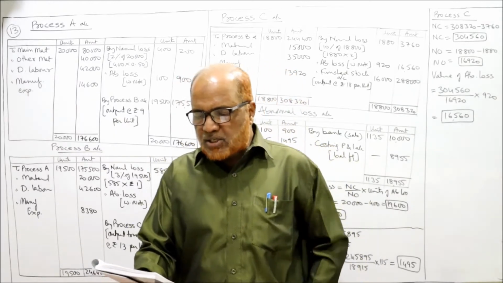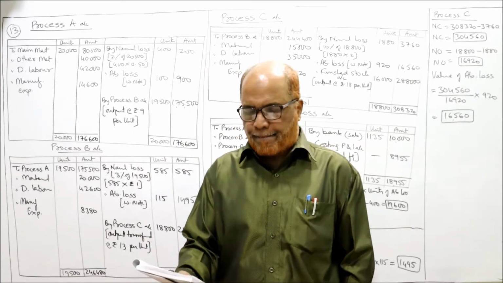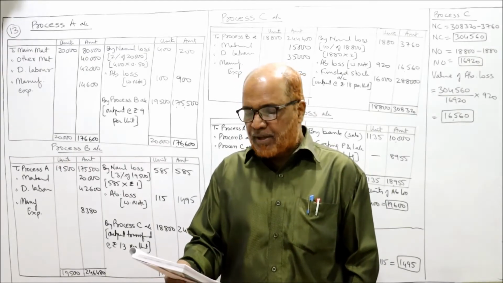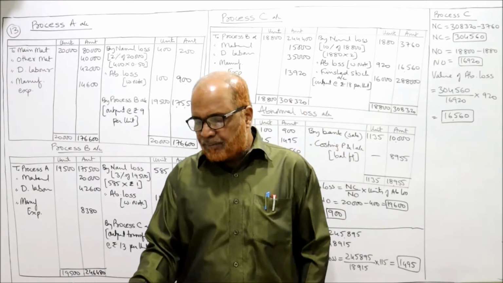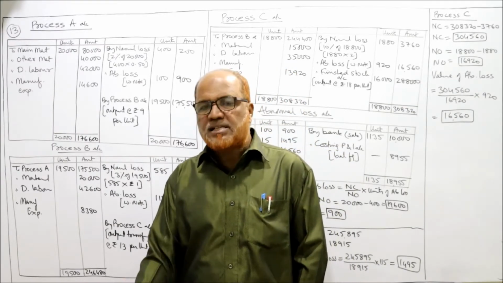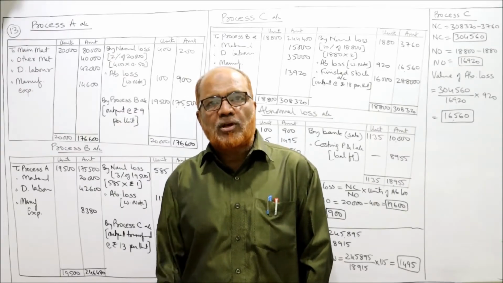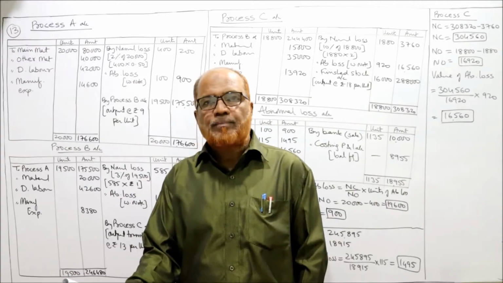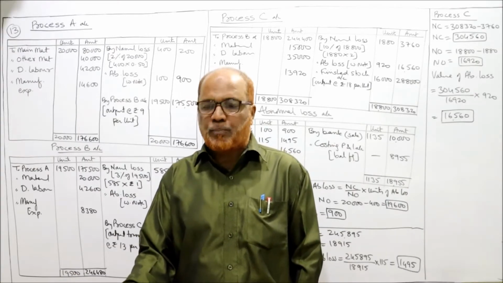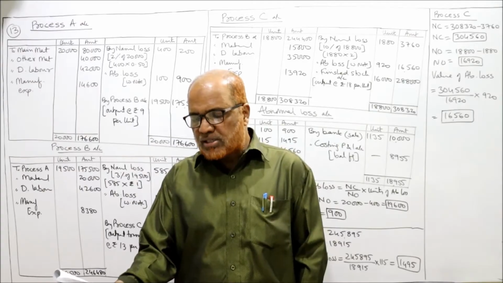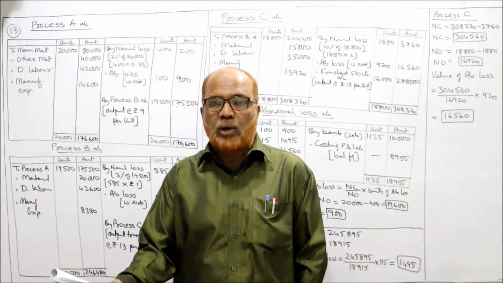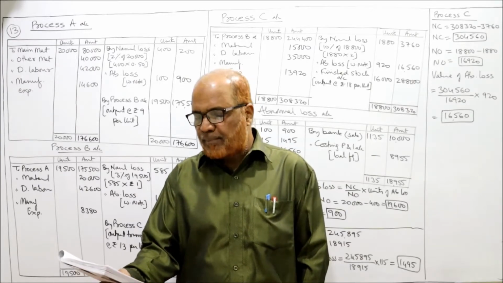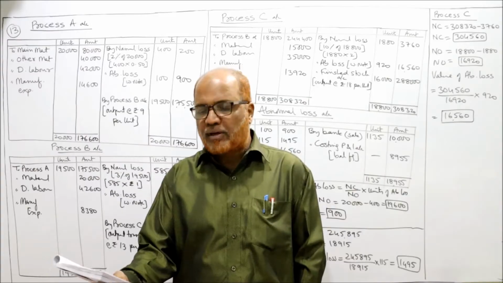The product of a company passes through three distinct processes to completion. Again, three processes are there. These processes are known as A, B and C. From the past experience, it is ascertained that wastage is incurred in each process as under. Wastage means normal loss. We are given the normal loss in A process 2%, B process 3% and C process 10% of the input. The normal process loss occurring in the three processes is regularly sold at the rate of 50 paisa in process A, 1 rupee in process B and 2 rupees in process C per unit respectively.